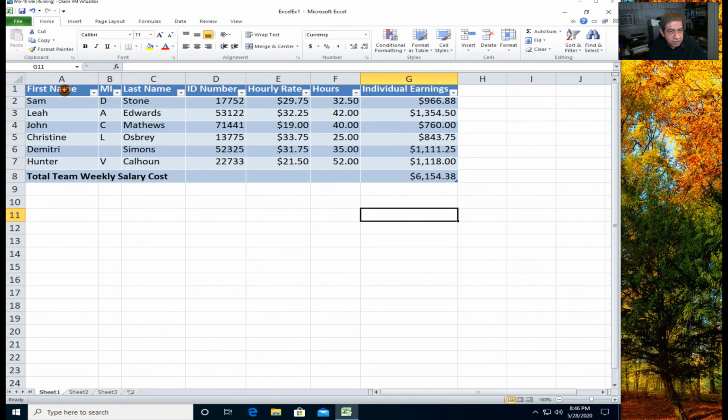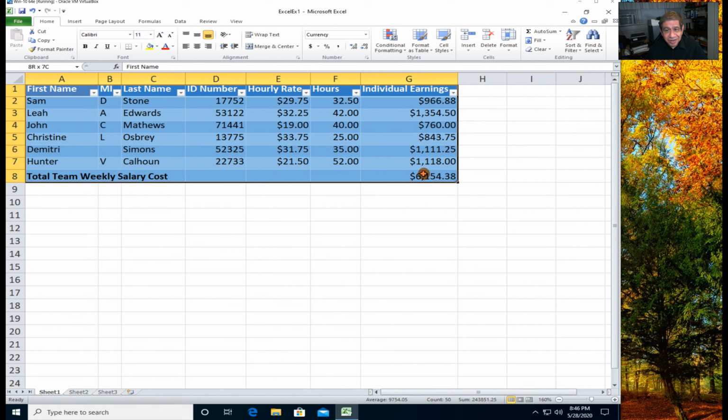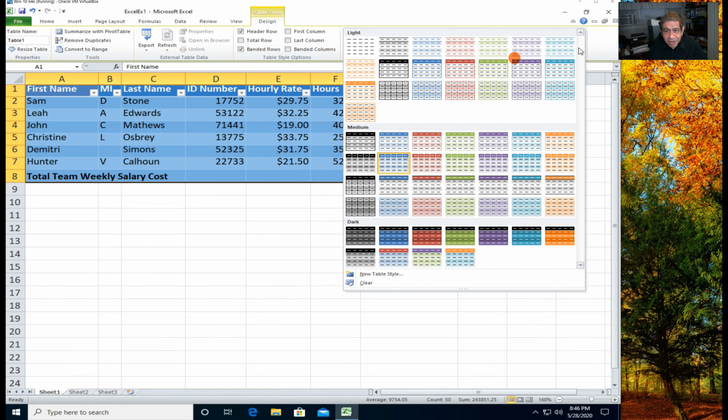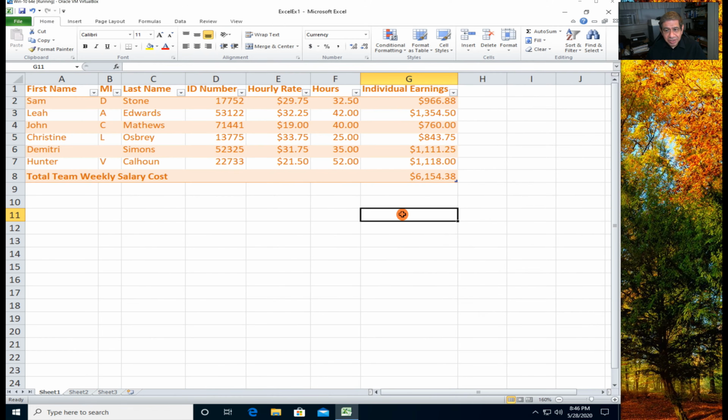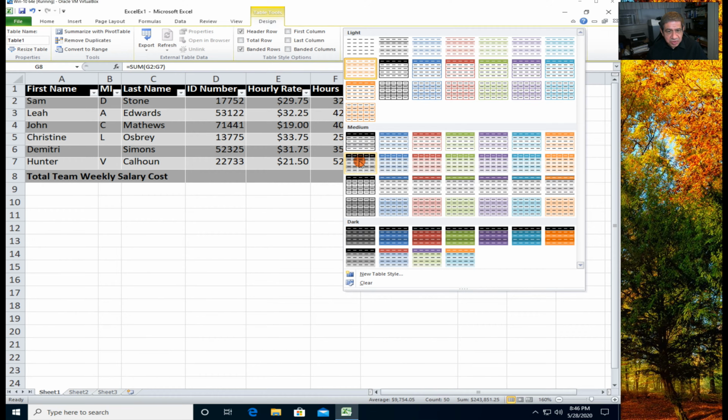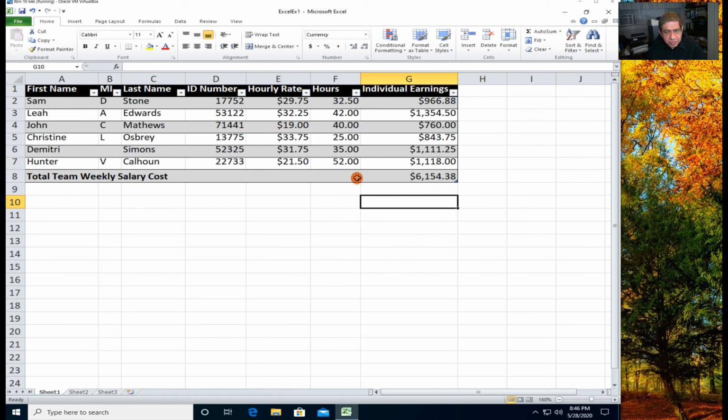And I could change this to any look I want or any color scheme that I want. Just go back into it, click on this little thing here, and I can go back. Let's say I want to make it really light, I could do that. Or just want to go natural. Click on this little box here. Let's just make it this one here. Make it a little bit lighter. There we go. There's two things to note here.